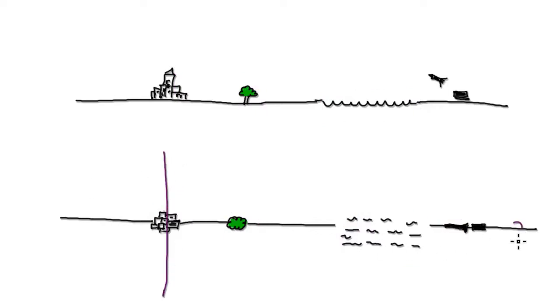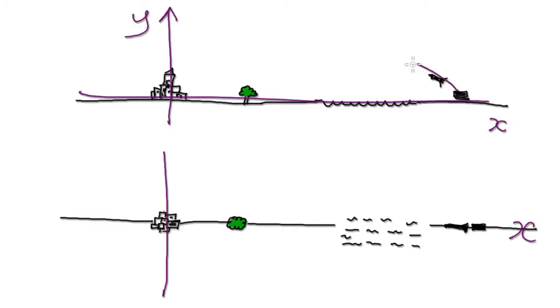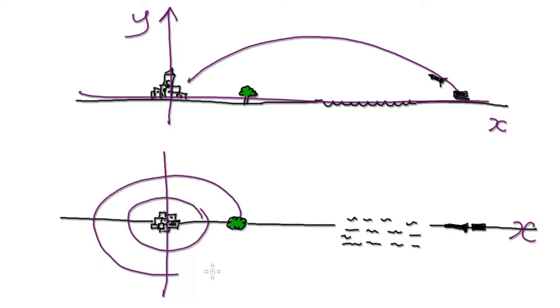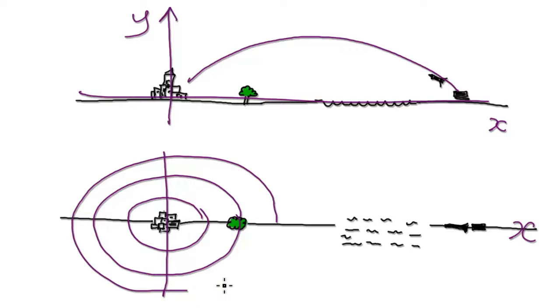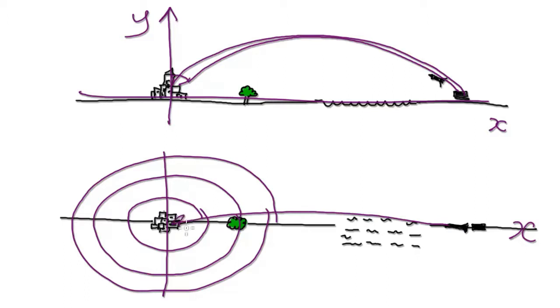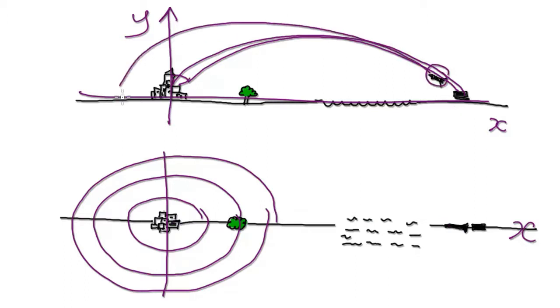So this is your x-axis, and up here, your y-axis. Because you're looking down, you won't be able to see the y-axis. So when you fire a missile, because you're aiming at the city, this is some sort of radius here. Because you're aiming specifically at the city, you're most likely to hit the city. But sometimes your missile will overshoot somewhere here.